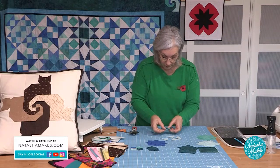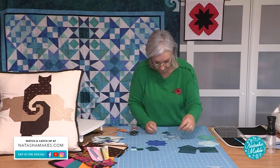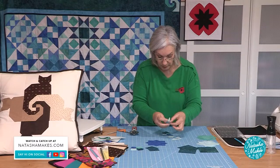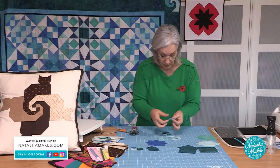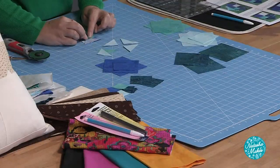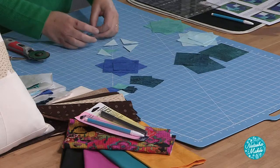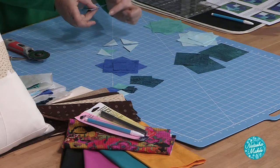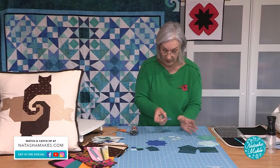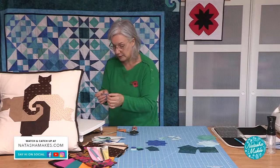We're going to turn the square around completely, and this time we've got fabric K, I think it is, on the top. Yeah, fabric K. And we're taking that triangle and placing that across the top, and we're going to sew that, so it's the opposite side. And if you remember that the colour that you're doing is the colour that's on the left-hand side, even if you get your square in a muddle, just remember the top left-hand colour is the one of the triangle that goes with it.